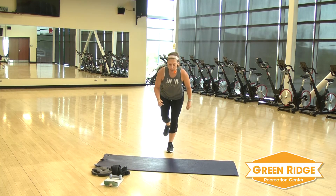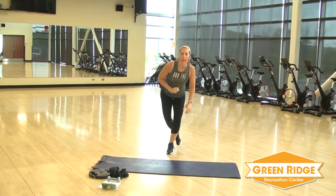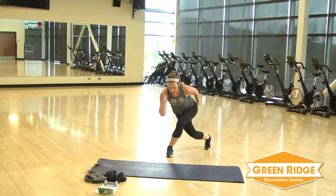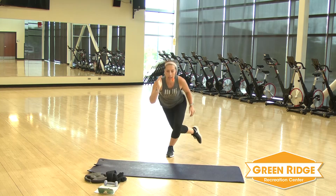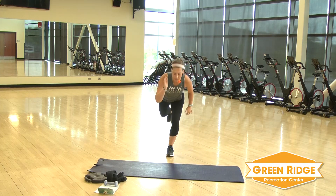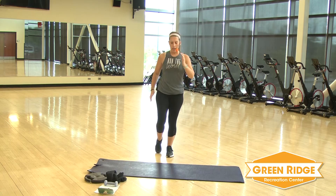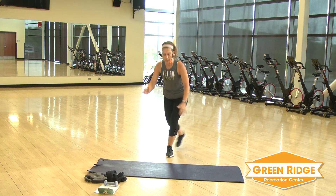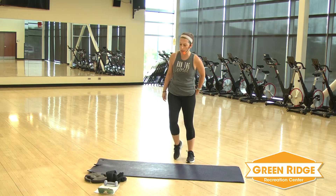All right, you're going to do a deadlift, and then curtsy it down. Now if you want to make it harder — I'm already losing my balance today — you can try to keep that foot all the way up. Up to you though. Strong core. That stationary leg, you're going to feel all that pressure, all that weight in that leg. You've got 15 seconds in between — catch your breath, move those feet.